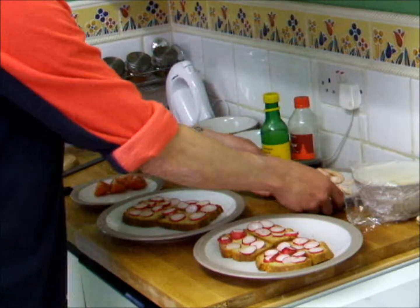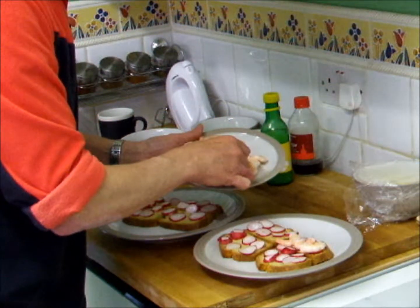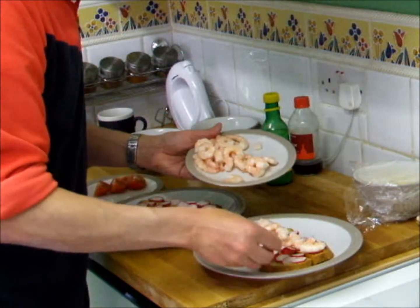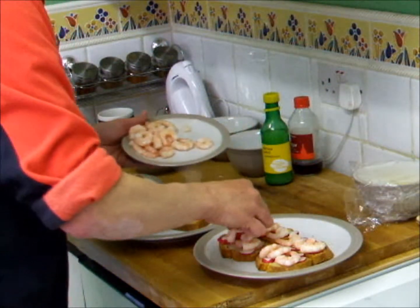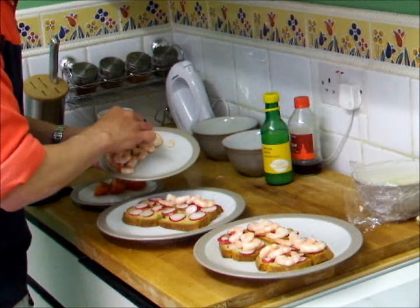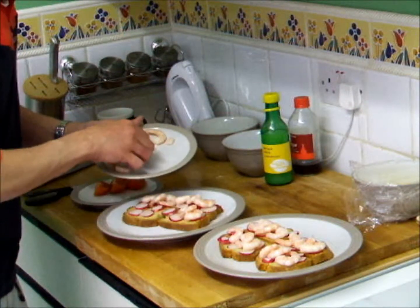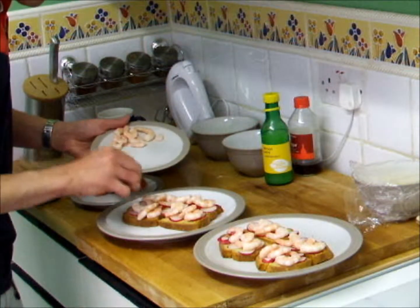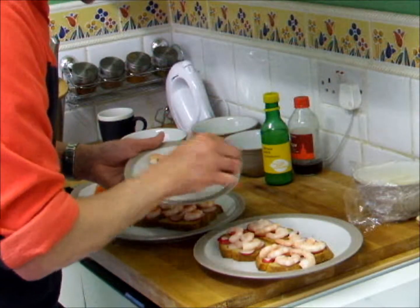What you need to do is get your king prawns — you can get those from any good supermarket. We lay those out nice and evenly on top of our soda bread. They look absolutely fantastic; this is going to come together really nicely. We've evenly spaced those out. These are fresh this morning from the fishmonger, my mate Scott from the Scott Ree project. So on each piece of soda bread we've got probably three king prawns on each one.